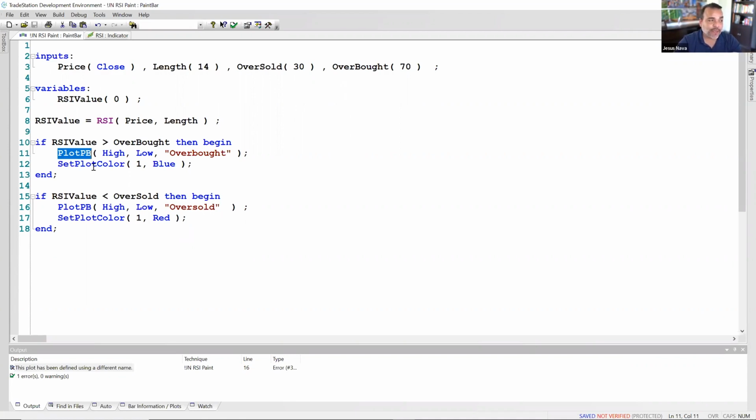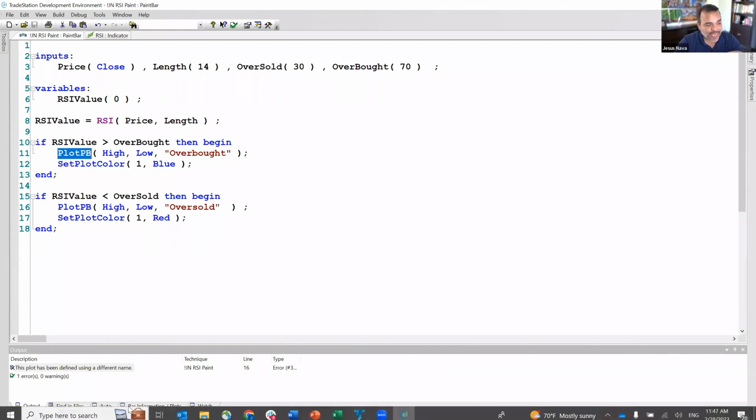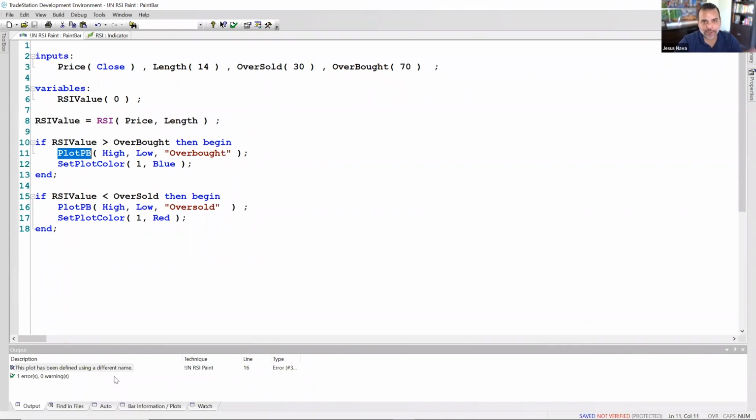Like, for example, when you have plots in an indicator, you have plot 1, plot 2, plot 3. So in an indicator, if I would get this error message that says it's already been used, I just use a different or the next number. If I'm already using plot 1 or plot 2, I'll use plot 3 then. But in this case, plot PB doesn't have a number, so I don't think I can use this syntax where you have, if something happens, plot this, but if this other thing happens, then plot this other thing.